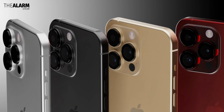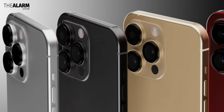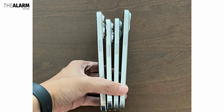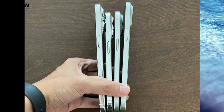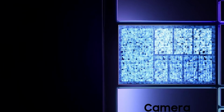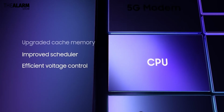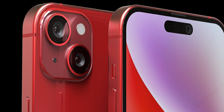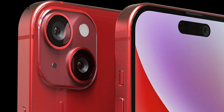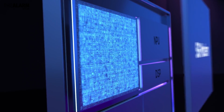But other than that, we're also hearing that this year's phones will still have the same 6GB of LPDDR5 DRAM from Micron or Samsung, despite rumors saying that iPhone 15 Pro and Pro Max / Ultra will both feature 8GB of RAM. But the A17 will be a big upgrade. It will have 6 CPU cores and 6 GPU cores, and the fastest clock speed on the A17 Bionic will be 3.7 GHz, up from 3.46 GHz on the A16 Bionic, which will be featured inside the iPhone 15 Plus and the 15. Now overall, the A17 Bionic will have 15% higher benchmark numbers and up to 35% lower power draw.